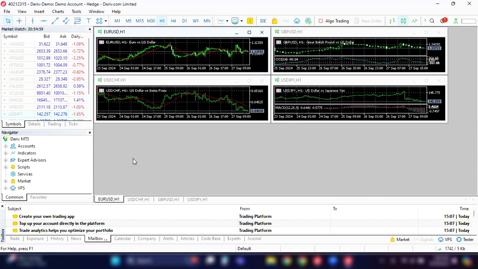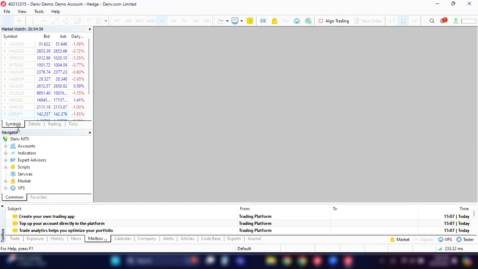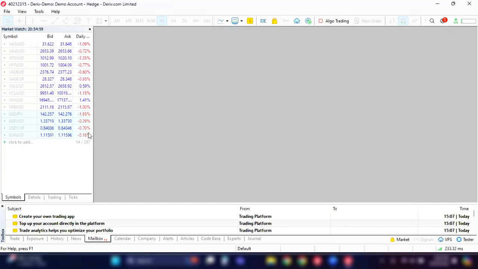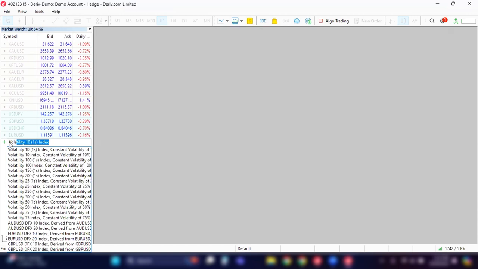All right. Before you start trading, before I show you how to fund the account, you need to set this on. So first of all, you close all these tabs. Then come here. You can also close this one and also this one. After closing all that, you come here. You can search for the pairs you want to trade or the synthetic indices. Like, let me search for volatility 10 1S. That's my favorite.